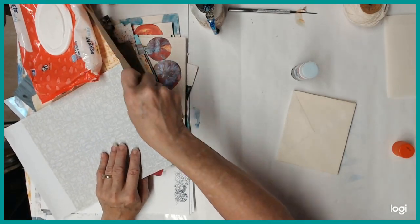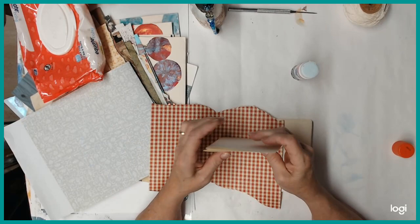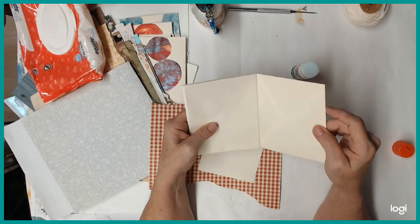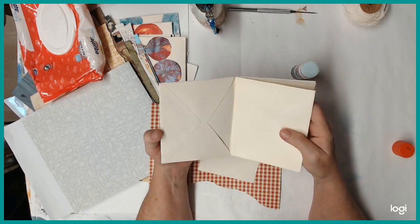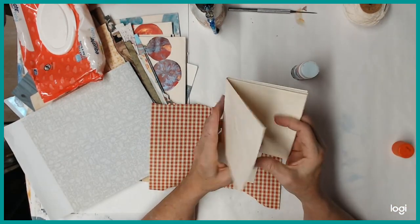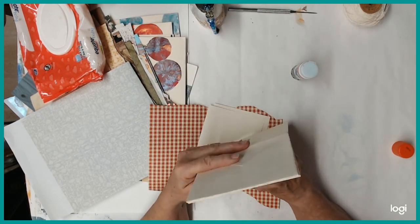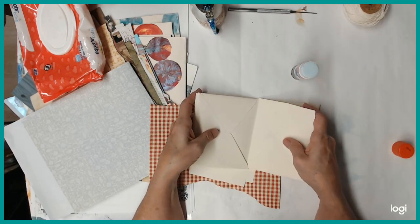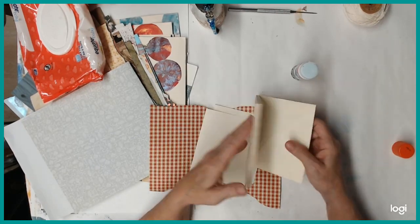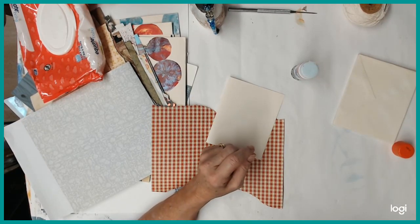I think these are too big. I want to make them a little bit smaller because I want my signature to stay pretty good inside. Okay. I'm sorry, my brain is, I'm going to have to go get my paper cutter. Be back in a sec.